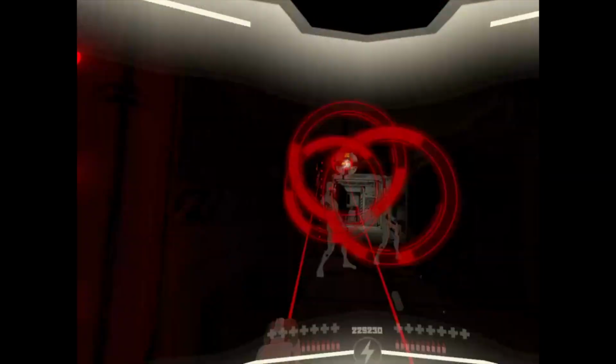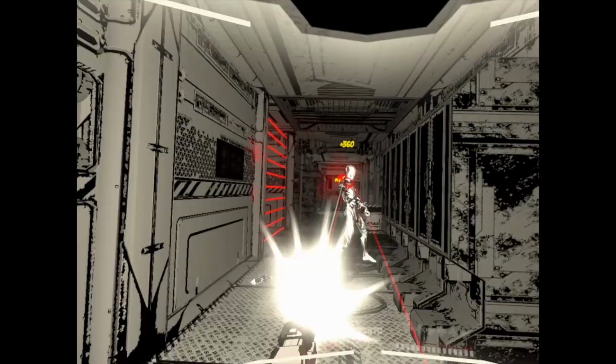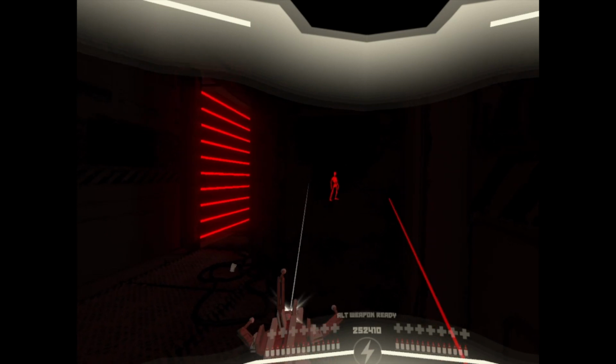Dimension Hunter is a comic book style first person shooter. It's available for the Vive and Rift for about $20 US. Here's my review of it in its current state as of October 2017.